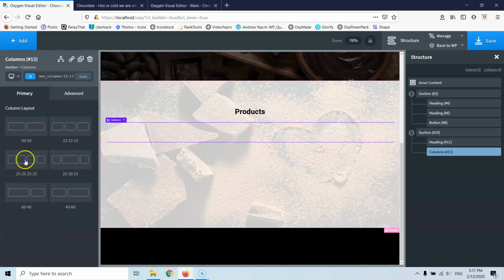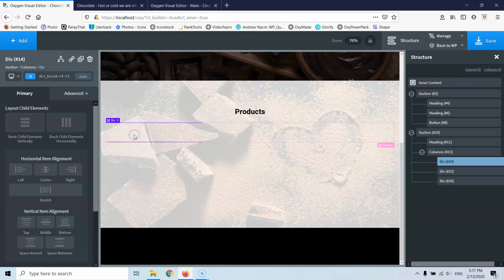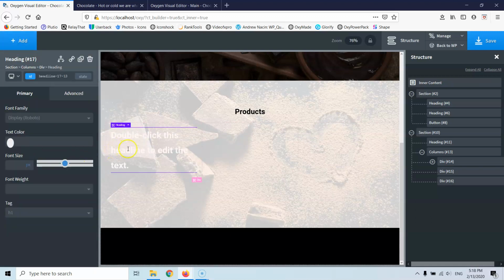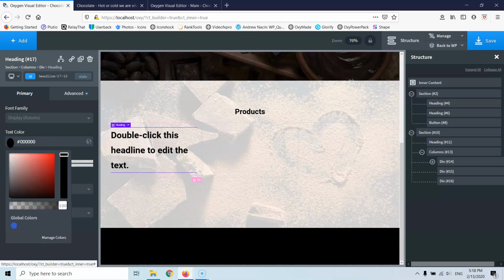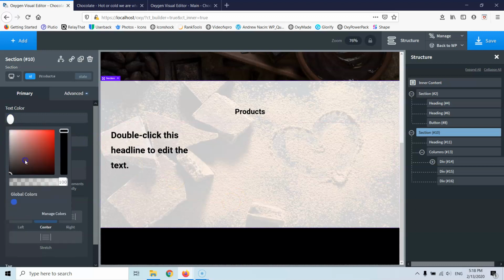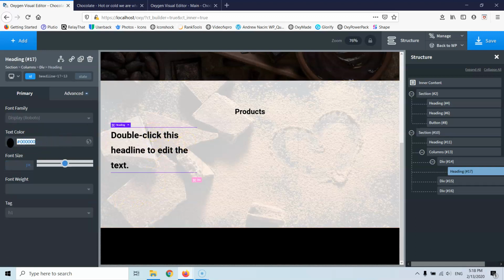After that, the product should have, I don't know, a margin of 20. And the columns should be 3 or 4. How many products you want to add? Let's go for 3. Okay, so we have 3 columns, and let's go for the first one. And here I'm going to select the first div, and I'm going to add inside here the heading. So let's go and add a heading, and this is the heading for the product. Let's go for black in the text color, so everything will be in black. Okay, so click again here. I will delete this, it's black by default.